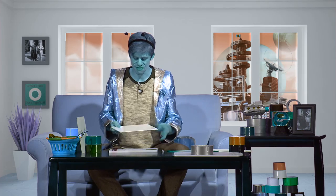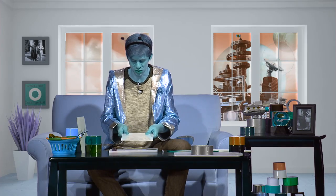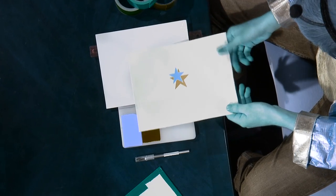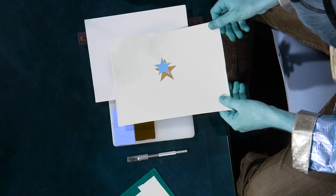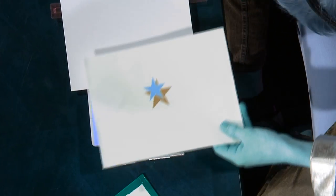First things first, you'll need a canvas. I found this one at a local Tapian store, oddly enough not made out of tape. But any old canvas will do. Once you have a suitable base, you can print out a picture that you would like to render as a duct tape piece of art. I picked these two stars because I think that they look very nice together.